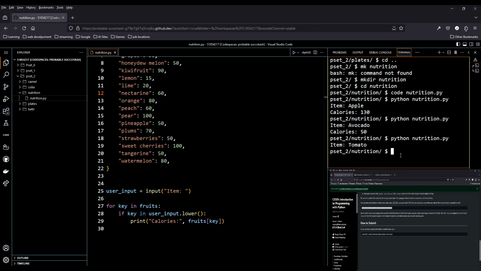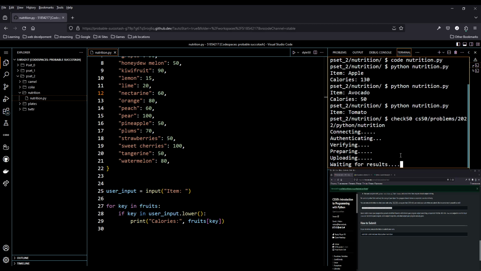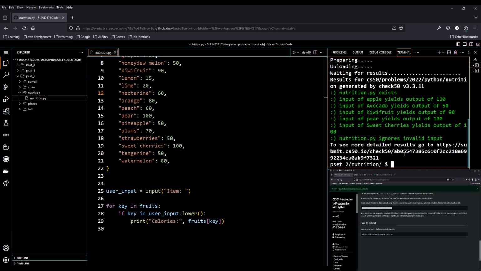Oh, control insert. Okay, we're good. All right.